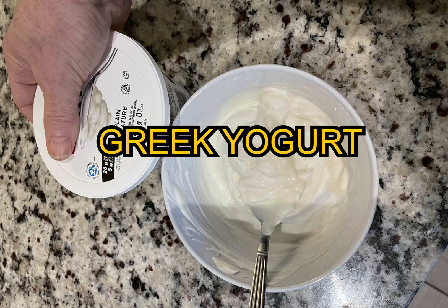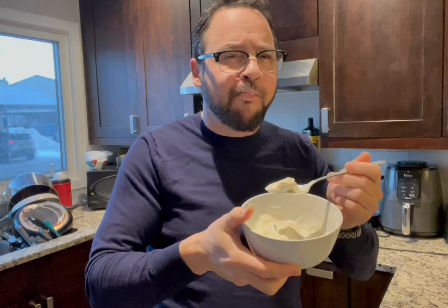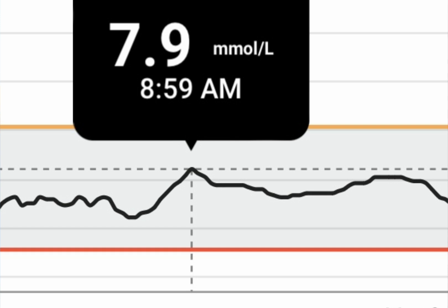Another popular breakfast food I sometimes eat is Greek-style yogurt. Most have higher amounts of protein and fat, which tends to help lessen the glucose spike. I tend to mix it with a bit of sugar-free syrup for flavor and add some berries and nuts, but today I'm sticking to just the basic yogurt for this experiment. As you can see on my CGM graph, I spiked a little bit at 7.9, a total rise of 2.2. One of the breakfast foods I plan to keep eating — it's really convenient to grab in the morning on the way out the door.